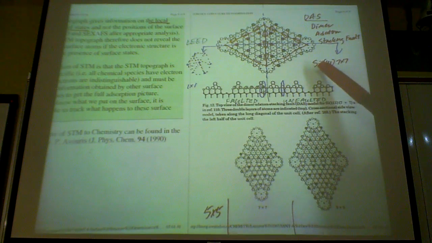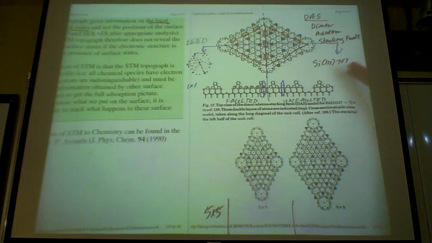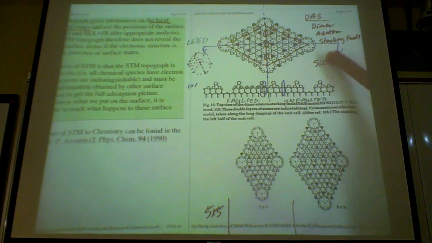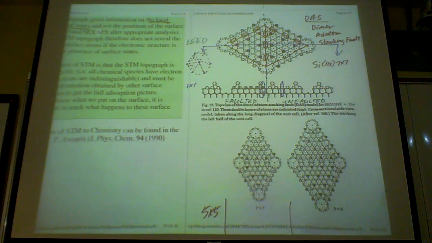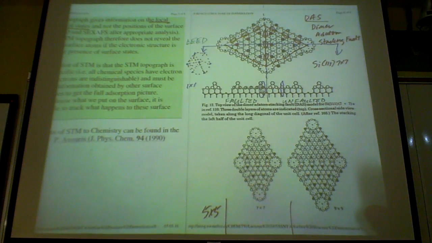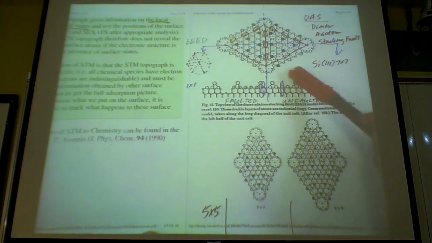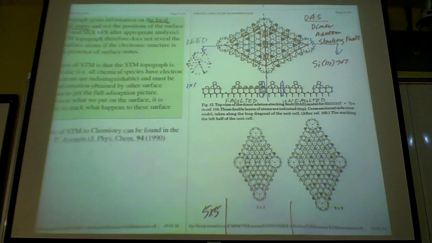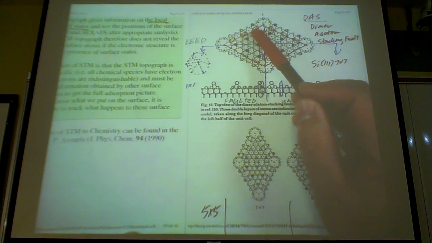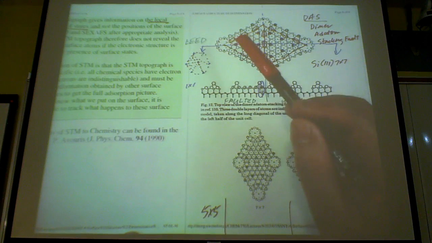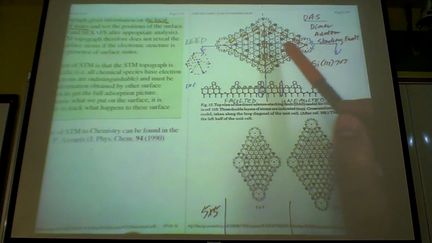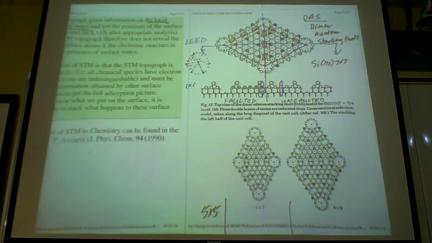Minimize, reduce the number of dangling bonds on the surface, because the reason why the surface goes for this is because of minimization of energy. So actually, this is a low energy state if you don't reconstruct your surface. And what happened? Well, this atom has one dangling bond sticking out of the plane. What will happen is that it reduces a 49 dangling bond system into just 29 dangling bonds.